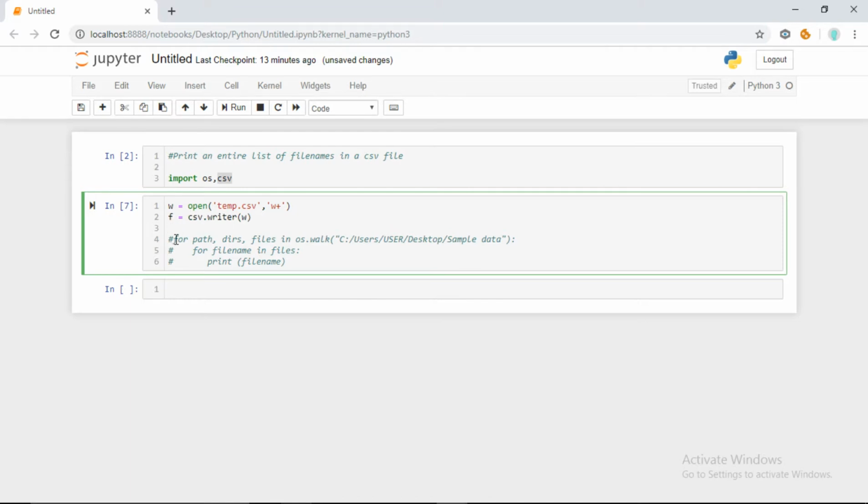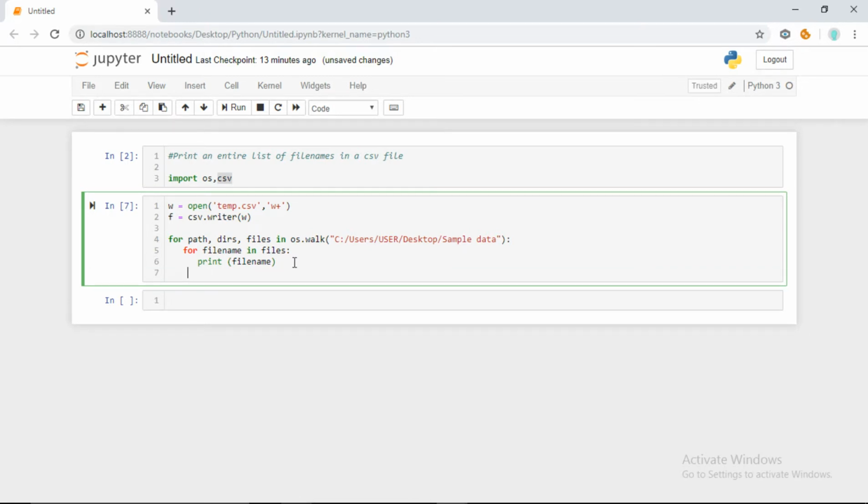Now let's use, instead of this, we would write, we want to write the file, and so it should be f.writerow, and then the file name.